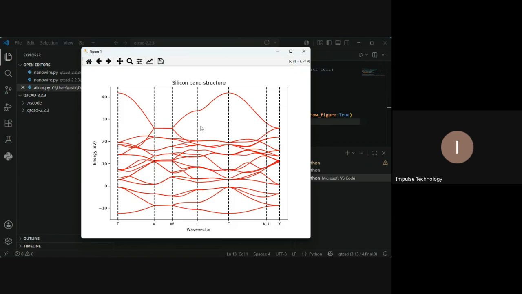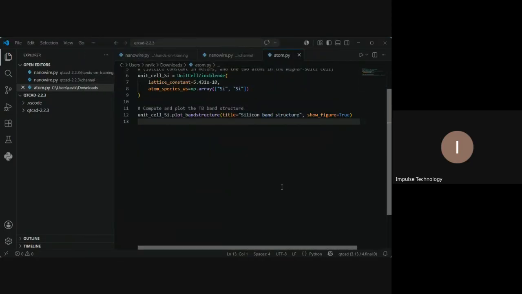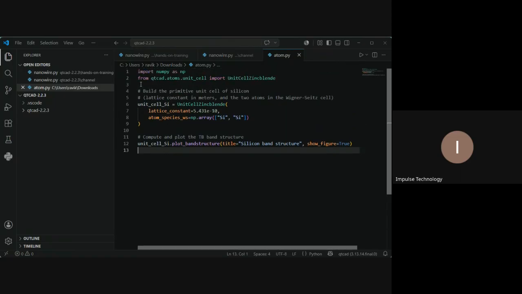You can do it for any material like silicon and germanium, any alloy also, and gallium arsenide. Any material you can visualize in the atomistic package also. And for the API reference, you can move to the documentation, like for the atom package, device package, transport package, and qubit package.